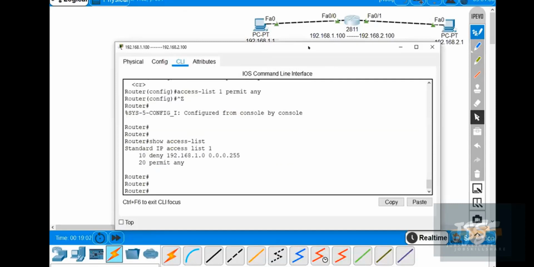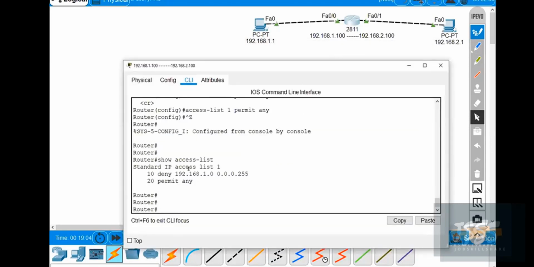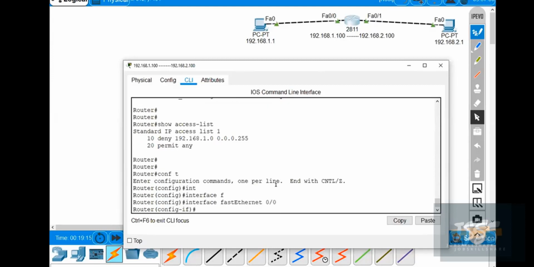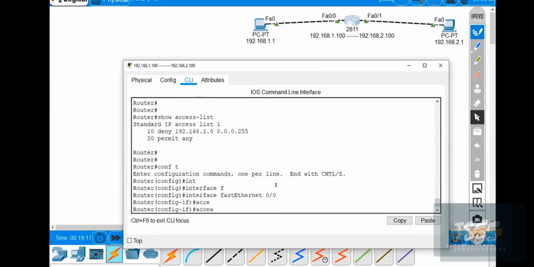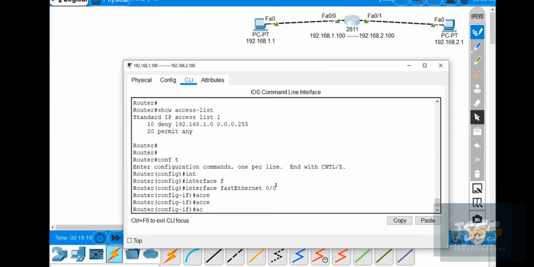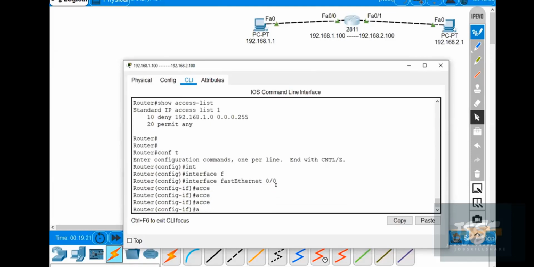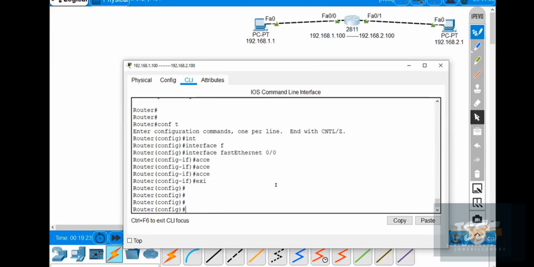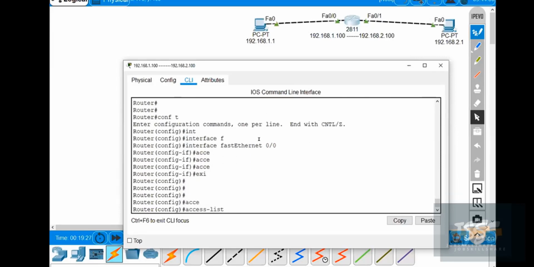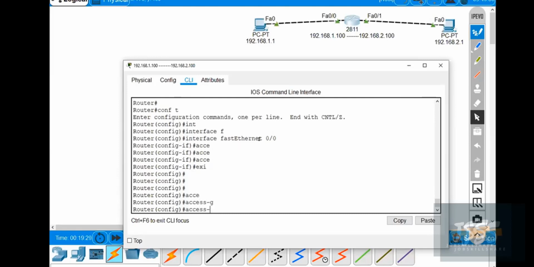Okay, now we need to apply this access list on this interface, where the traffic is coming inside. So how can we do that? We need to go into FastEthernet 0, and the command is basically access. Sorry, not particular to this interface, because these are global commands.